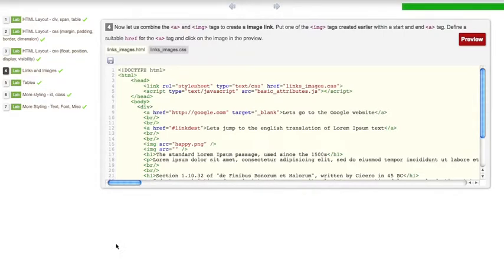Now what you can do is you can also combine your hyperlink and image tags to create an image link. You must have encountered web pages where you can click an image and it will either take you to a different web page or perform some action. Now how is that done? It is done by including the image element inside a hyperlink element. So I'll leave that to you as an exercise, and I trust that you will have enough opportunity to experiment with hyperlinks and images using this interface so that you're comfortable with how they are used.